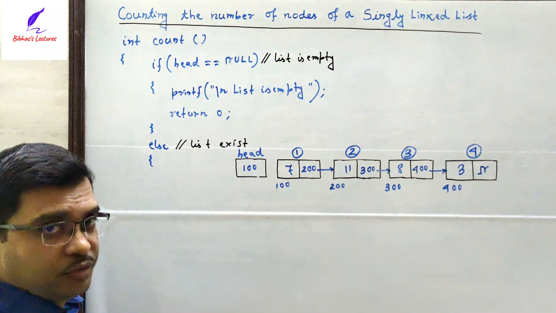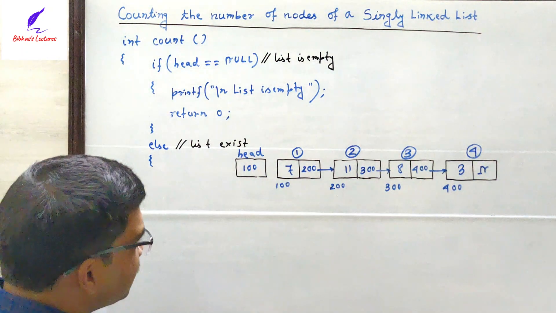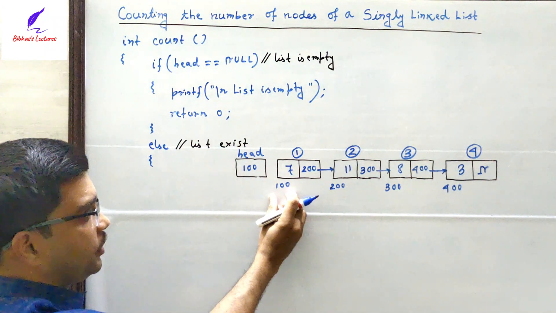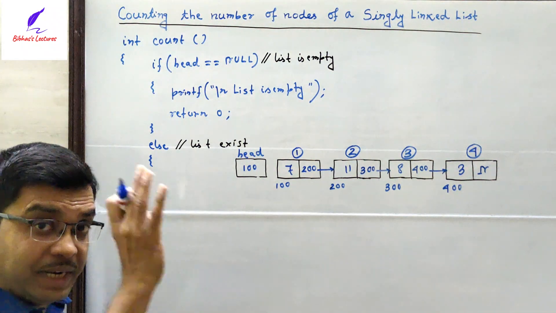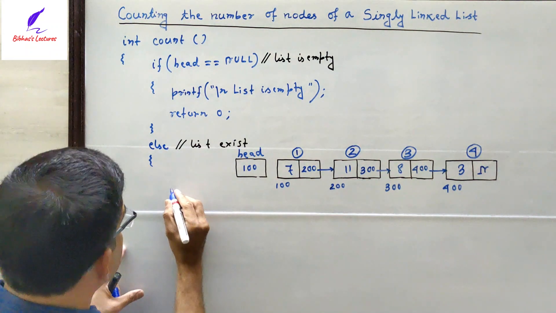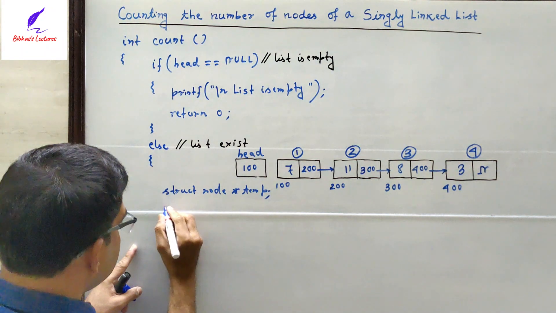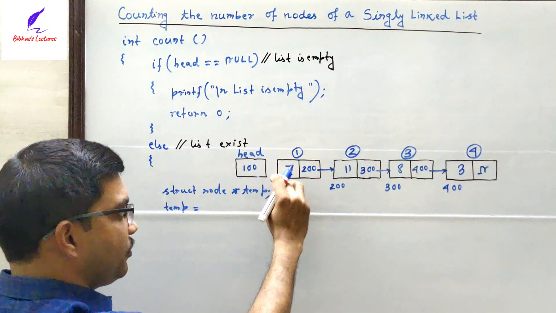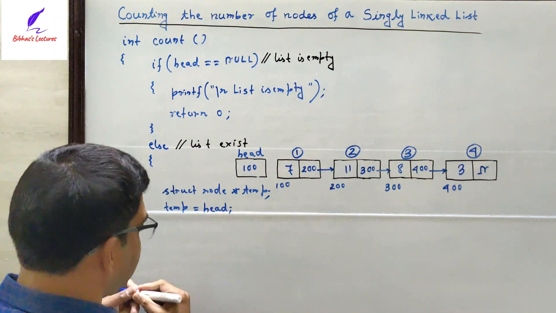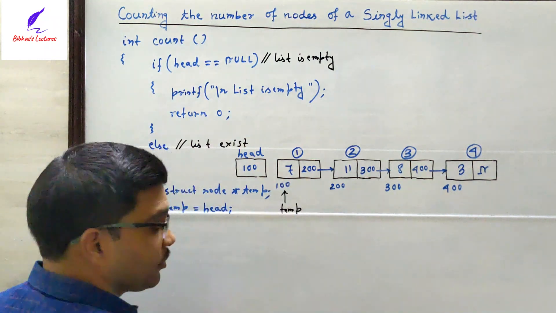We have to count how many nodes are there — definitely the answer will be 4. We have to start from the beginning of the list. Whenever we are working with a linked list, whether it is a singly or doubly linked list, we have to always start from the beginning because we cannot jump to any other node. The reason is that only the address of the first node has been kept in the head; this is the only information we have for the entire linked list. To start from the first node, we have to declare a node pointer: struct node* temp. Since the first node address is in head, we write temp = head. That means temp will contain 100 and is now pointing to the first node.